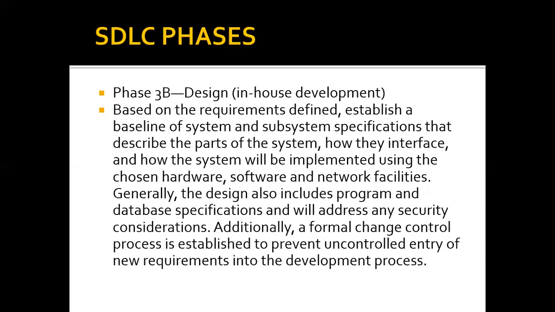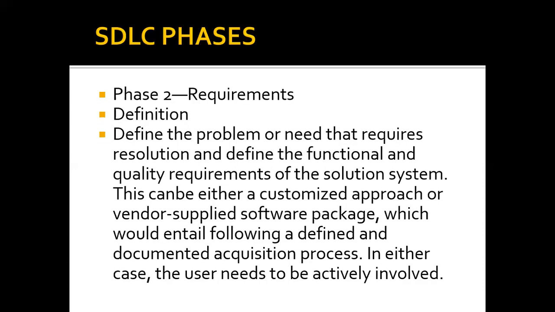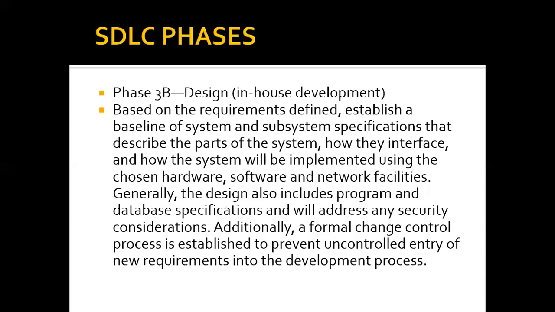If we are buying, but if we are building in-house, then from requirement phase 2, we are going to move to phase 3B, design. So we have the requirements. You give the requirements documentation to the developers, and from there they can actually decide how the software is going to be, right? The modules, the architecture, the integration.